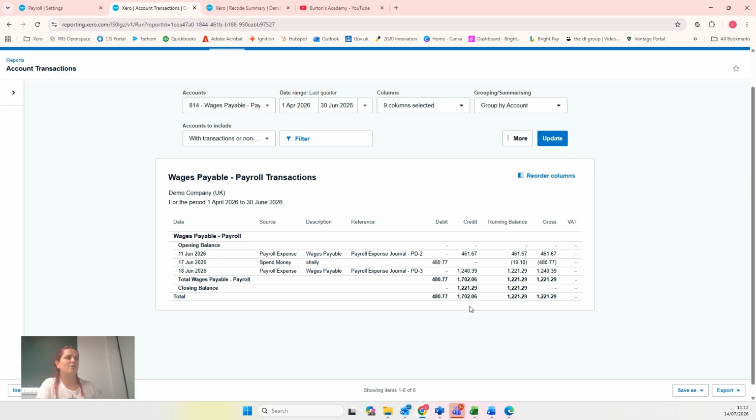The only reason this may not balance back to zero is if your wages as a director are included in here and you're not looking to take that money out every month, and maybe you take it out every few months because that is better from a cash flow perspective and you don't need this payroll money right now, maybe. That should be the only reason this doesn't balance back.